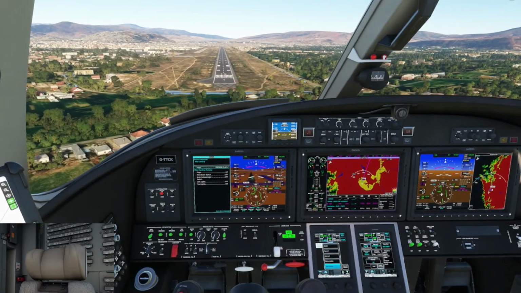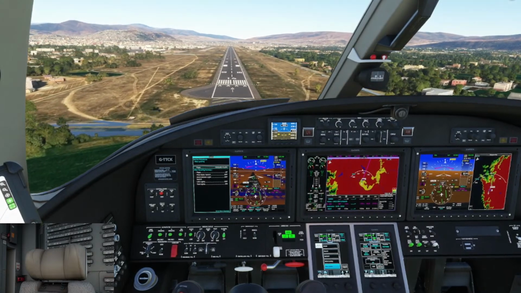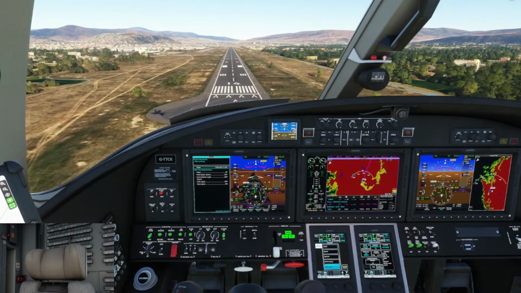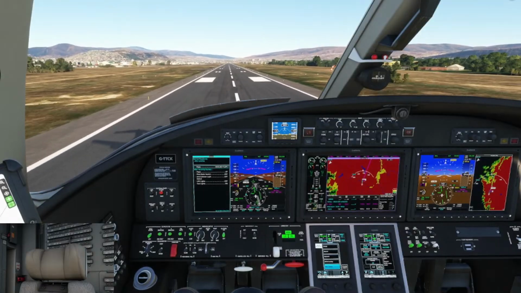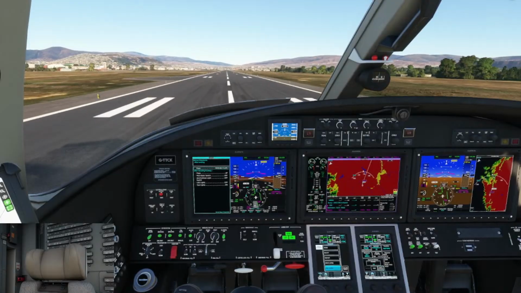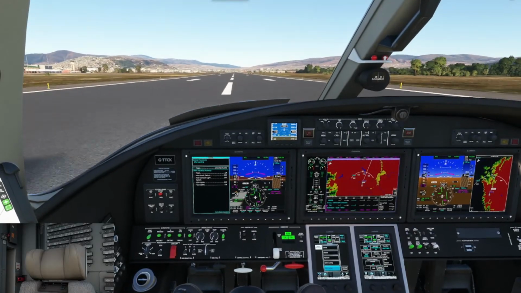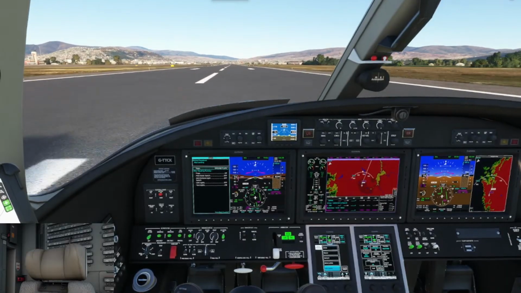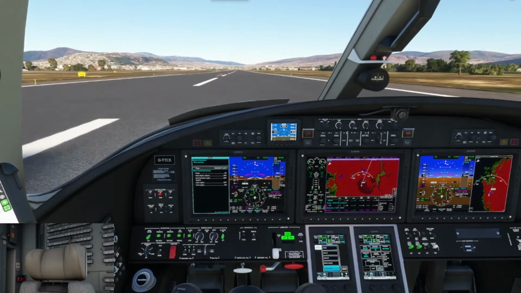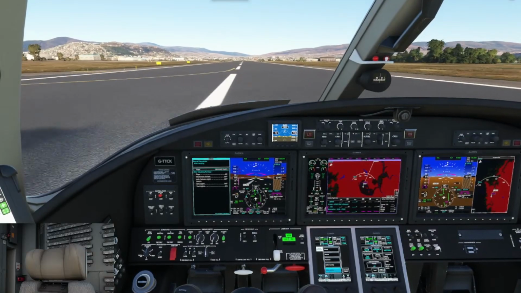Medical 24, turn right direct Alpha Lima Charlie VOR and maintain 16,000. Okay, thank you. Direct Alpha Lima Charlie VOR, expecting runway 36. Right, maintain 16,000 and join the hold pattern to take the inbound space to commence the ILS. Roger.